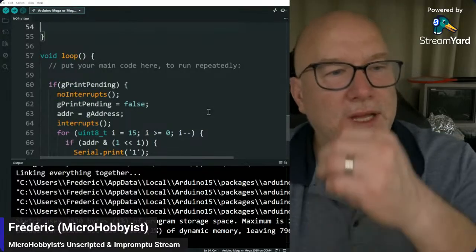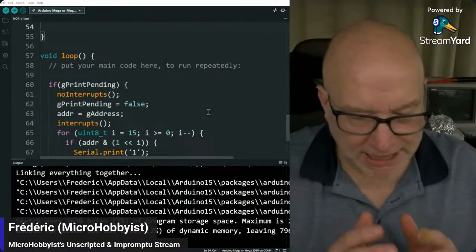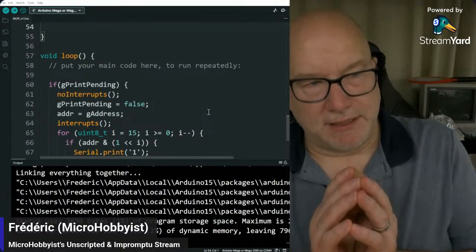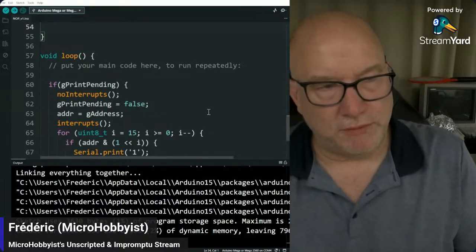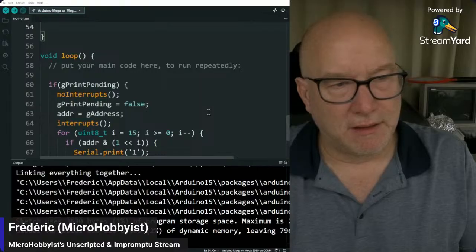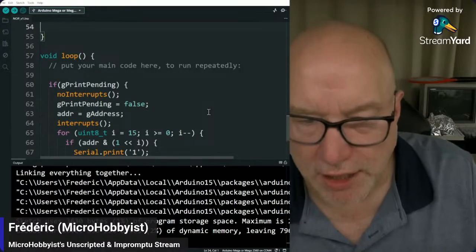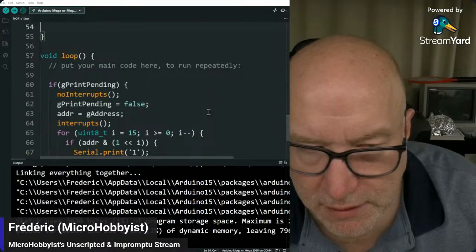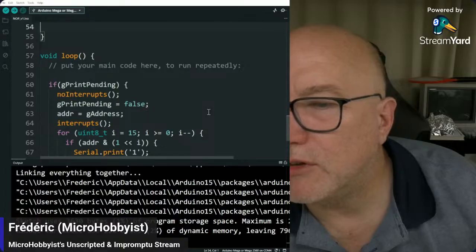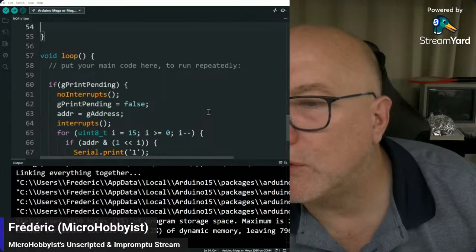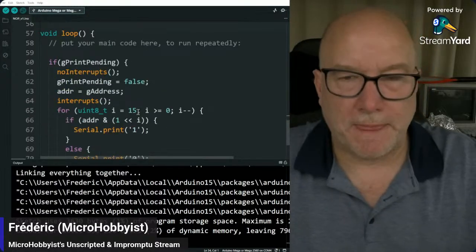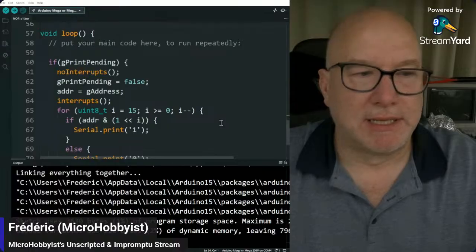Okay. Where was I? Right. Now about the clock. Now that that's done, we know that we captured the address at rising E. And if there's a print pending in the loop, it will print it. I just need to do the clock. Speed isn't much of an issue in this case, so the current code should work just fine. Okay. Clock. Clock.